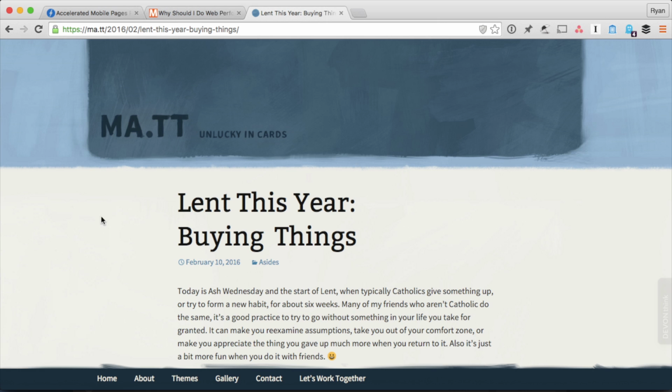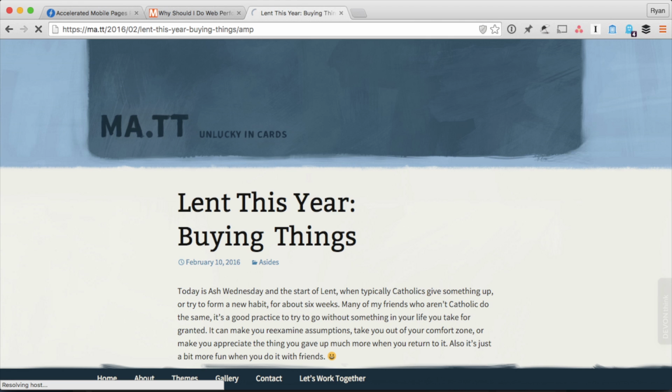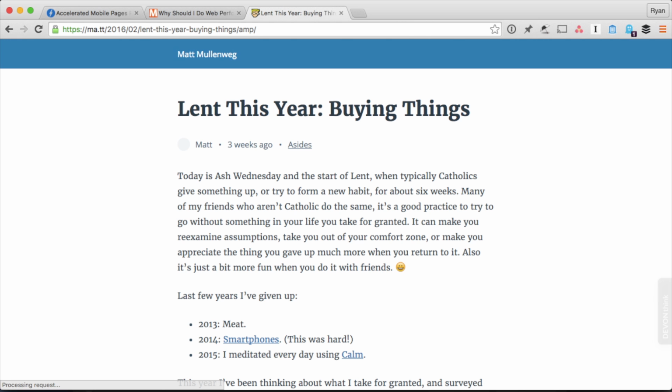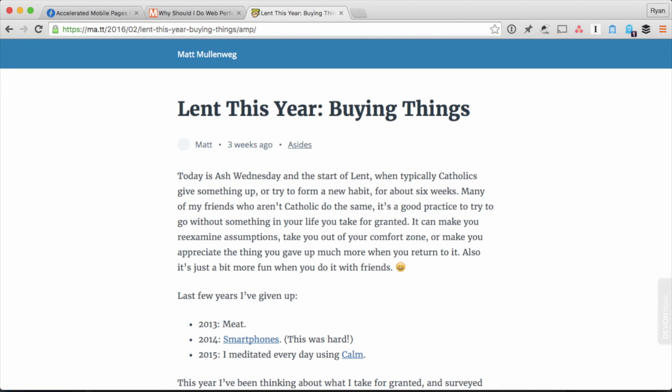But again, if we go to his post here about Lent and I just add AMP and load that to it, then you can see that it loads an AMP version of this article. And just like we showed here on mine, it's a simplified version of the article. And again, that's on purpose. It's meant to be very lean.